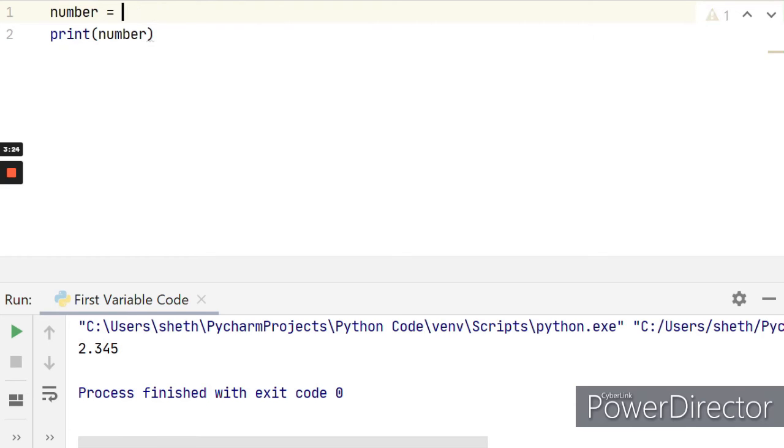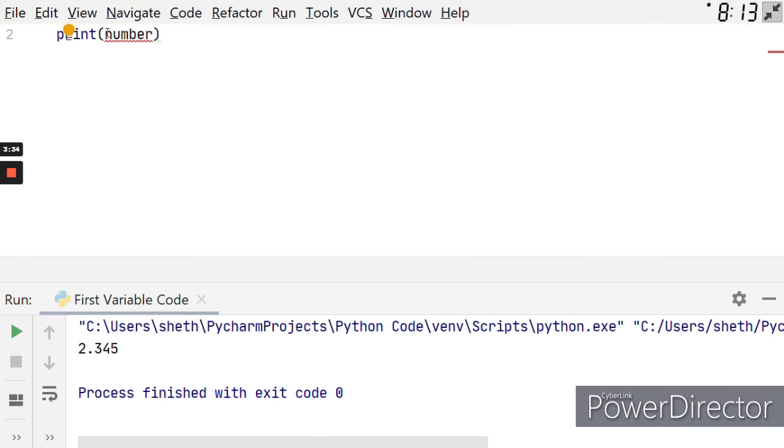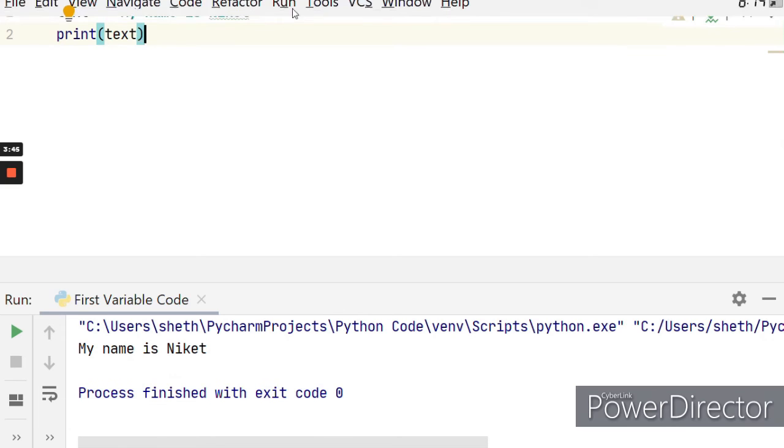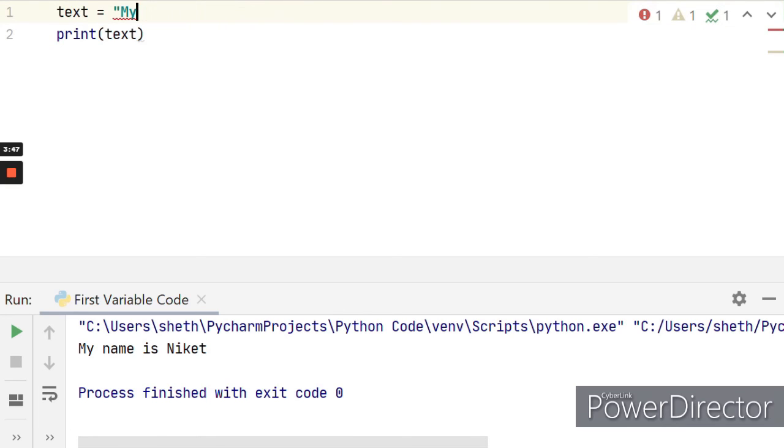I can even put a string in here. I will just say text, my name is Niket, and here I will run it, and the output I get is my name is Niket, as you see here. I can even do boolean values.